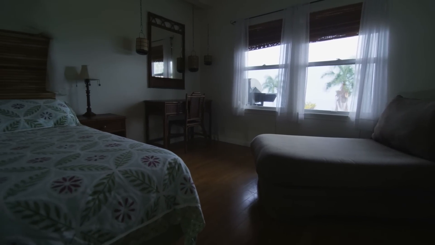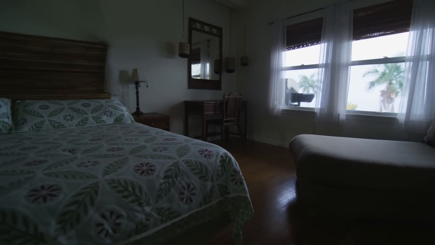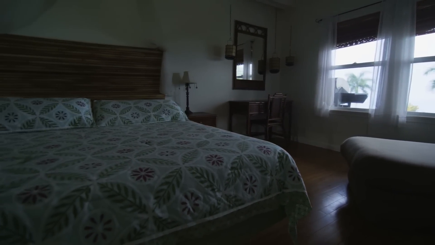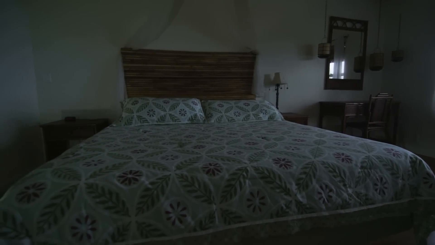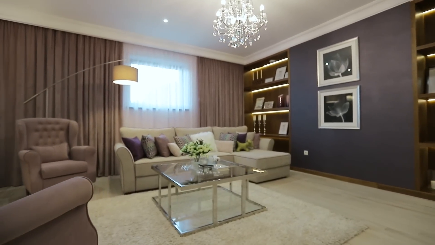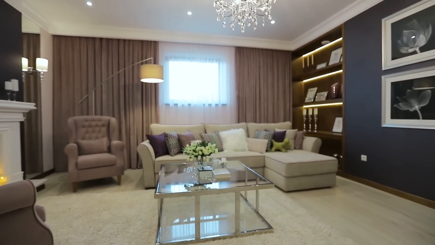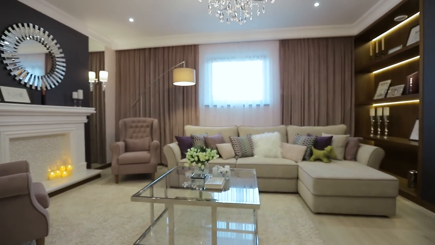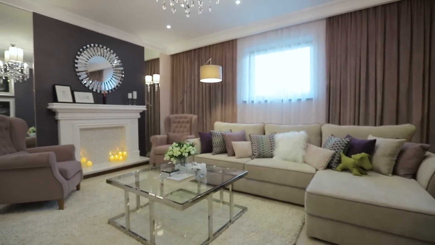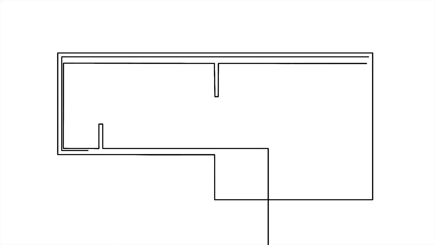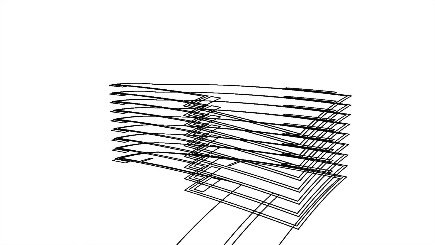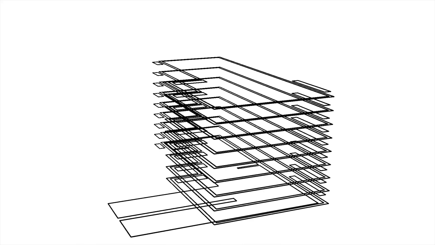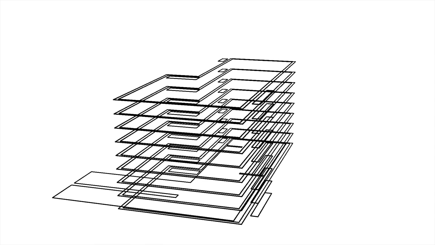Let's imagine a scenario where our 4D being enters a room filled with objects. While we navigate this room by moving around and observing things from different angles, the 4D being has a completely different approach. Instead of walking around the table to see its other side, it simply sees the whole table — the top, the legs, and even what's underneath — all at once. This is because it exists in a dimension where the constraints of our spatial limitations don't apply. It's like having a live Google Earth view of everything around it but with even more detail.